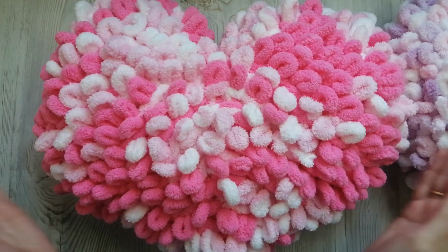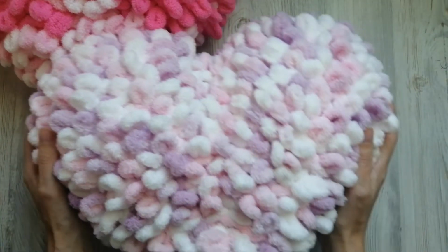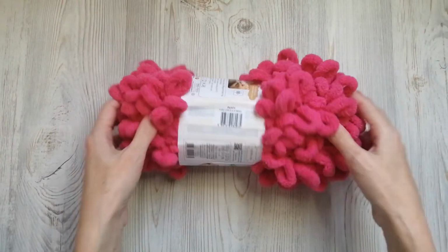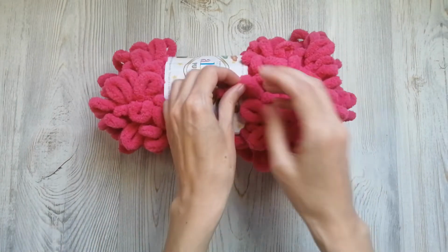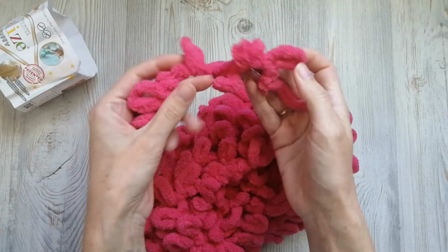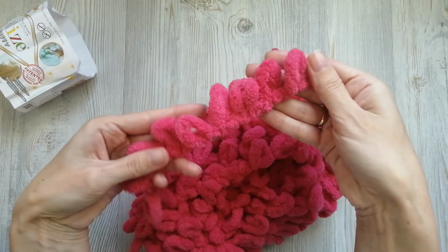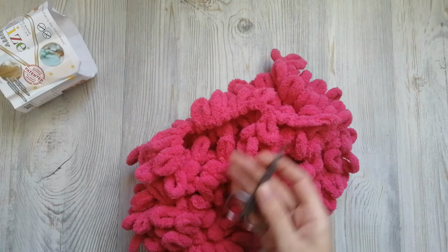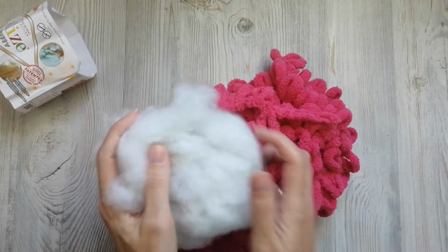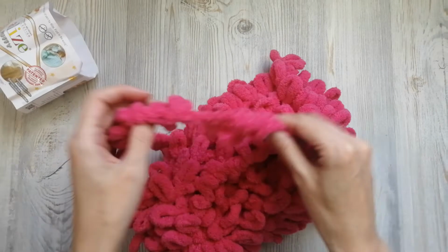Let's start making magic. Okay, we need the yarn, any loop yarn, like this. Scissors, markers, 2 hands, any filler, and good mood.